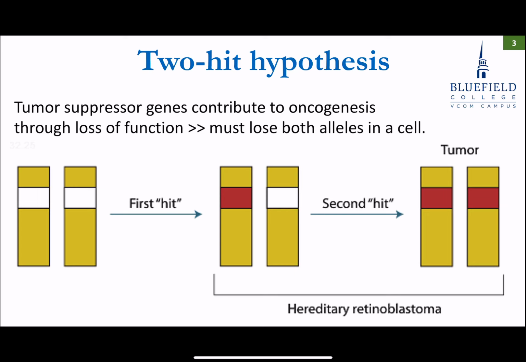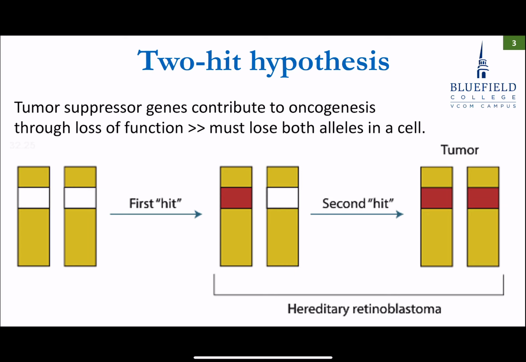So if a person has already one mutation in the germline, which is inherited from the previous generation, then for such a person, it's easier to get a second somatic hit and develop cancer, because there's just one extra hit required for cancer to develop. Unlike the sporadic type, when both mutations have to happen in the same locus, and both of them have to be somatic, right?